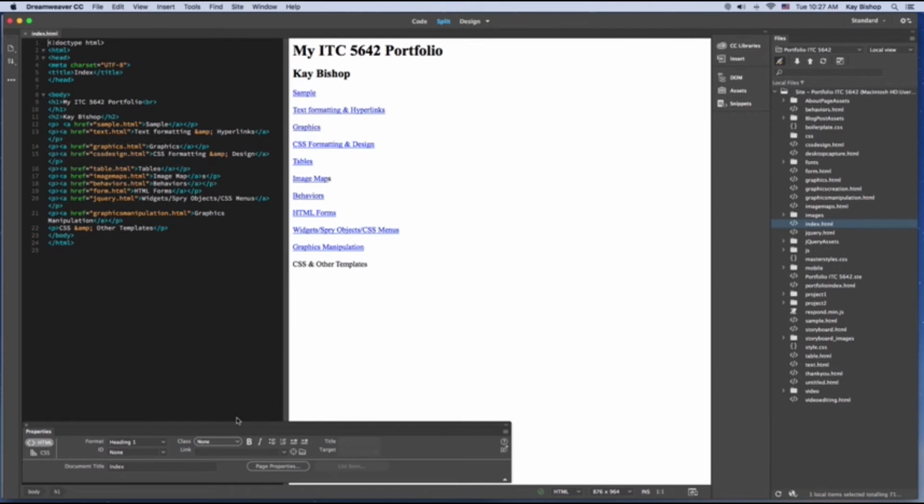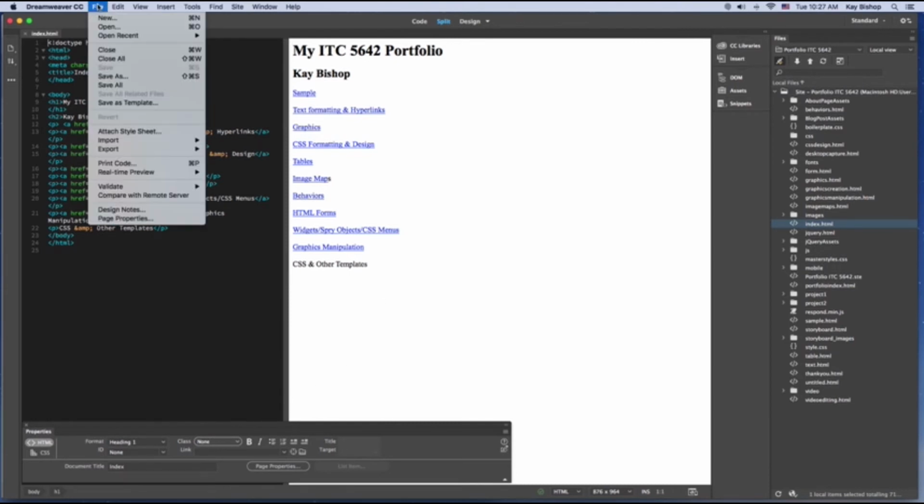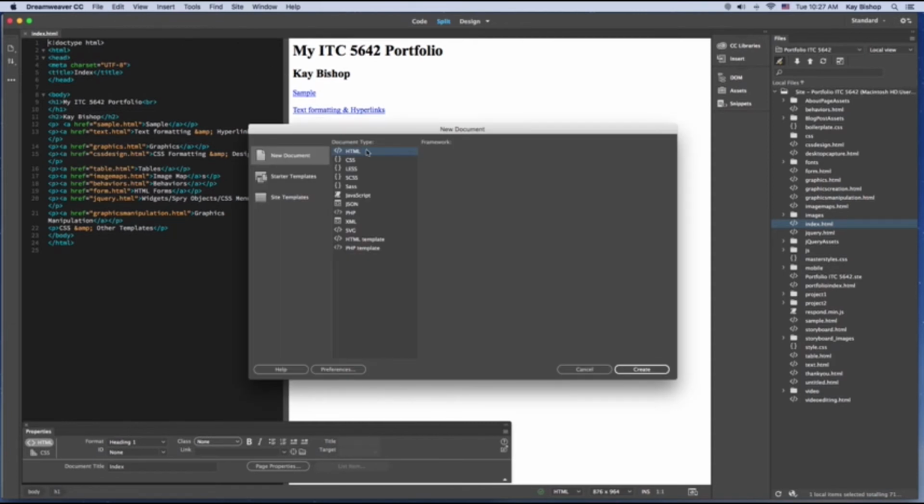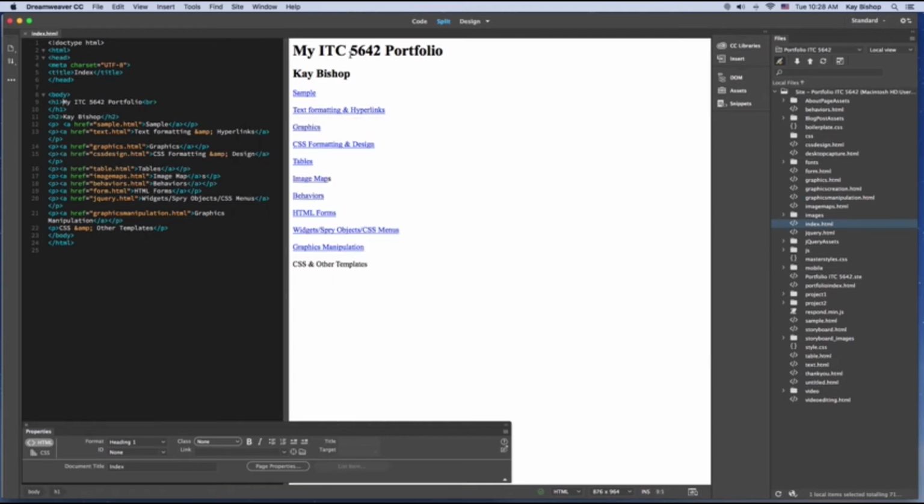What you want to do is create a new HTML page. Make sure you select HTML, and you can give it a document name. We're using HTML5, and we're not going to attach a CSS file at this point. I've already done that, and I named mine index.html. So you want to go ahead and name it index.html. This is your home page, and we're just doing some very basic formatting.